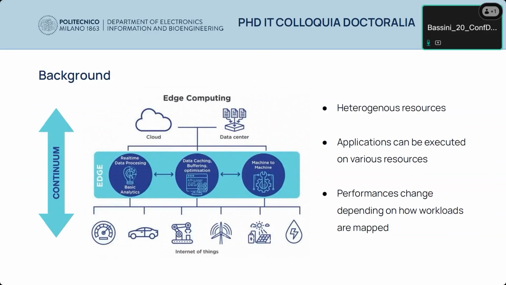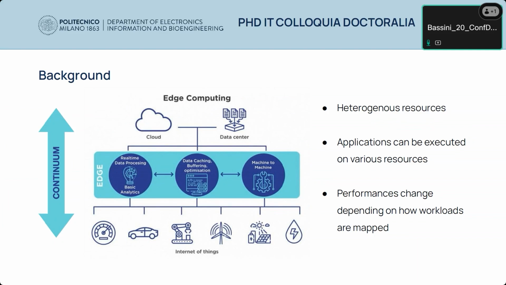So starting from some background, we've already talked about the computing continuum today a couple of times, but just to give an overview of what it is, it's basically the system that goes from edge devices, from Internet of Things devices, back to edge servers, and then back to cloud computing systems, such as virtual machines, function as a services, or HPC centers even. So these are very heterogeneous resources, of course, so we can have CPUs and GPUs, FPGAs, whatever, but also they have different computing capabilities.